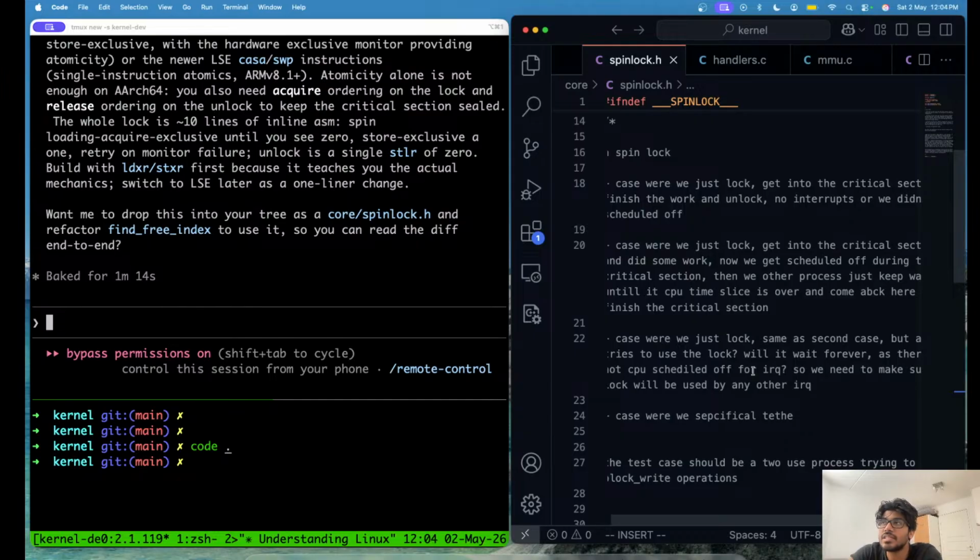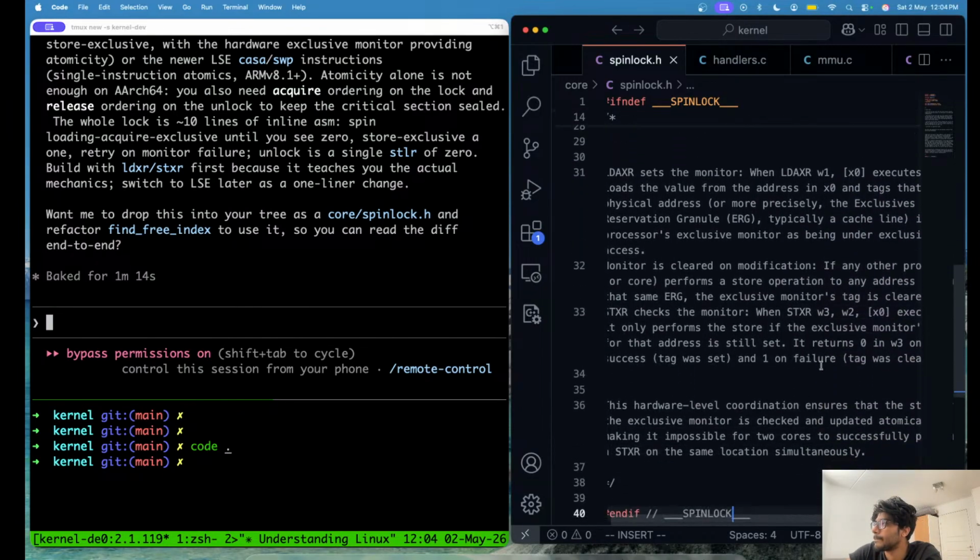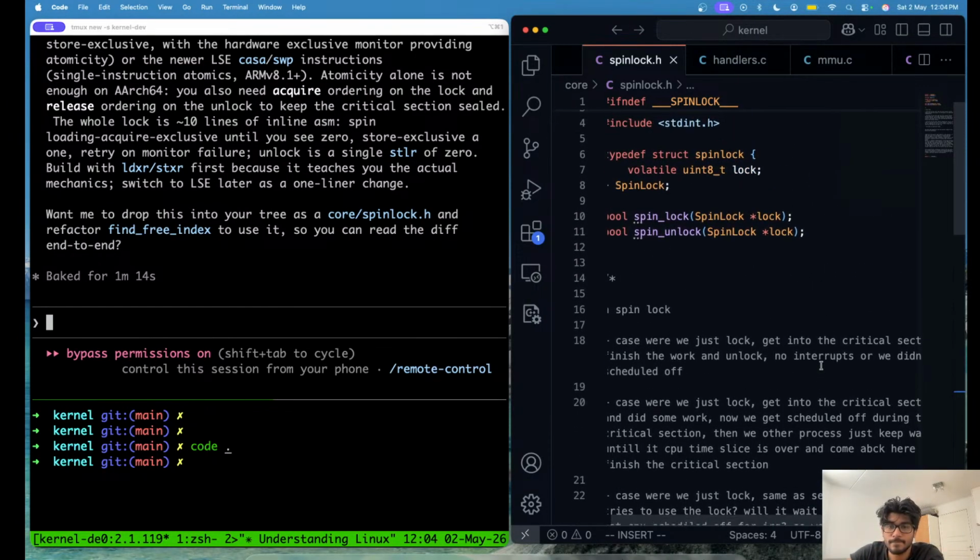These are the kinds of operations that need to be put inside a critical section, so that there are no real issues when we actually mask off those interrupts. Okay, let's try.